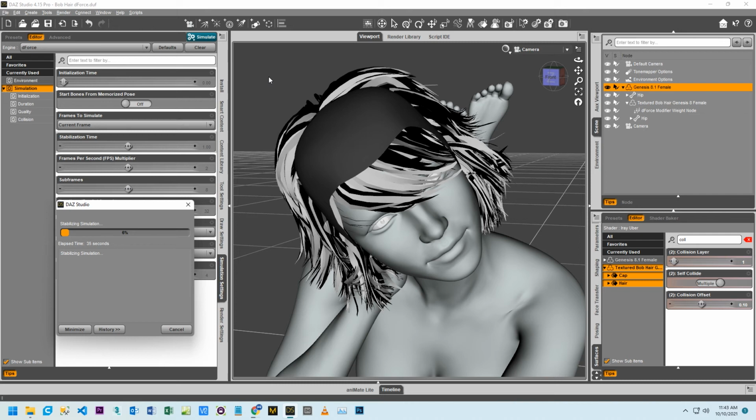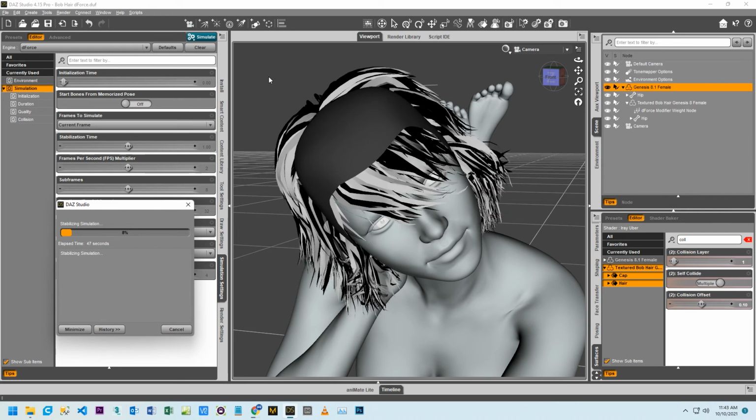Now hopefully this is quite a subtle change. We don't want the hair to just flatten against the head and fall under gravity. We want it to act like real hair and just tilt with the head slightly. We're not trying to create a pendulum, but we're trying to make it look more natural and realistic.